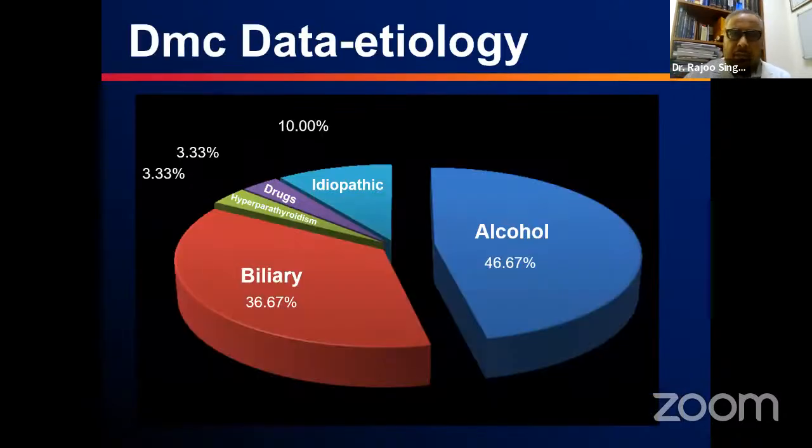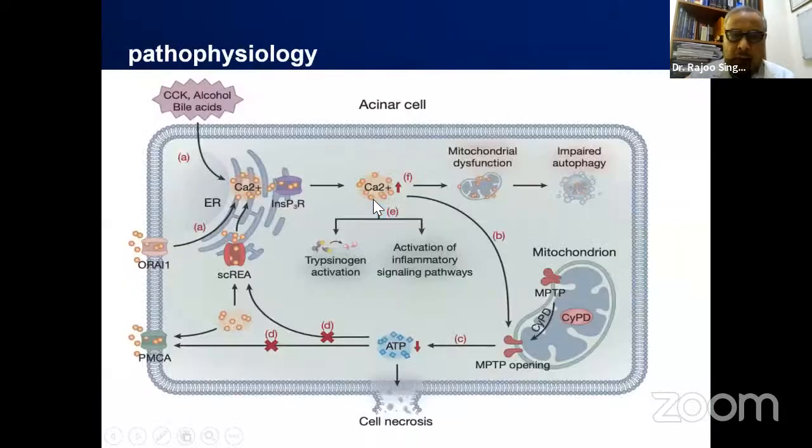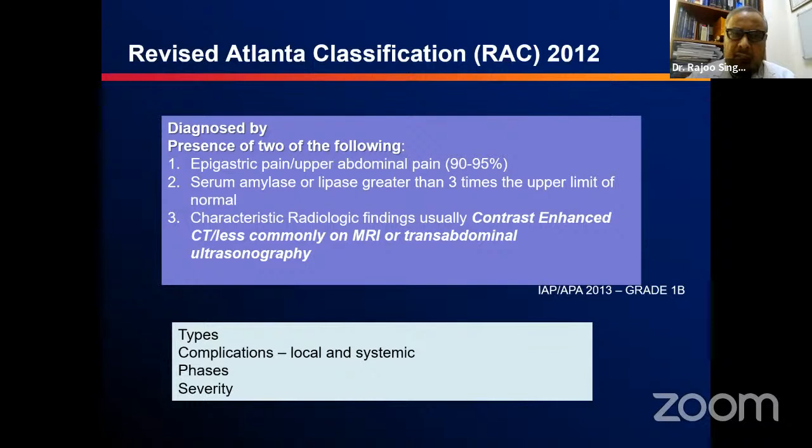Now, this was the data on pancreatitis which we encountered when I was working at the Anand Medical College and Hospital, Ludhiana. Alcohol was the primary etiological agent in the majority of the patients. Gallstones, especially CBD stones, were a problematic area. About 10% of the patients did not have a cause for it. Pathophysiology is basically the interplay of various factors like CCK, alcohol and bile acids, which generate a cascade of events inside the cell that leads on to cell necrosis, and this is the reason for pancreatitis.